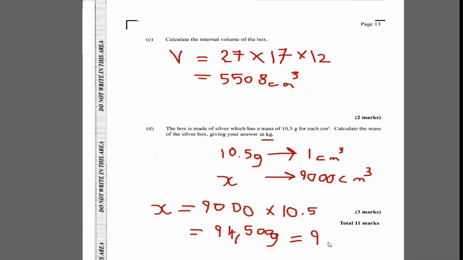Now this is indeed a heavy box. So it's 94.5 kilogram. My weight, I am 74 kilograms. So for a box to be 94.5 kilogram, that's a heavy box. But of course, it's made up of silver. So that's a good understanding of why the box is heavy, don't it? Makes sense. If the box is made up of silver, it's supposed to be heavy. I can tell you that this is a little over 200 pounds. So this is a heavy box.